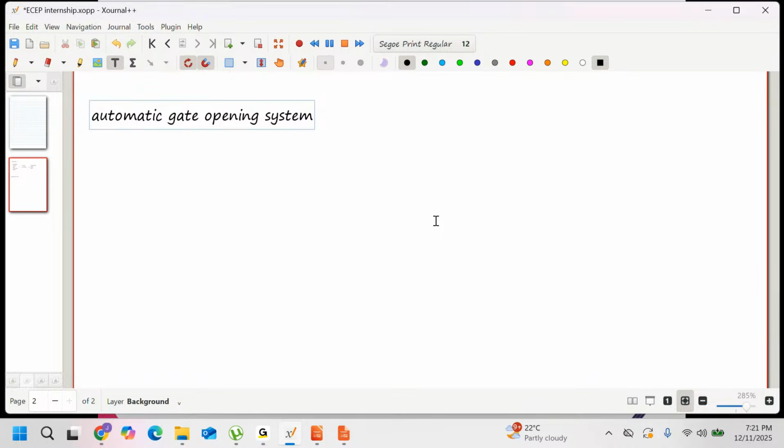It may be in airports, in metro, rail doors. Yeah, you have seen.